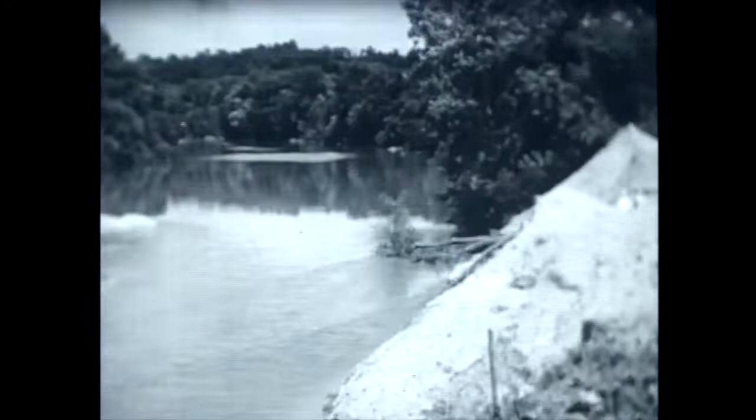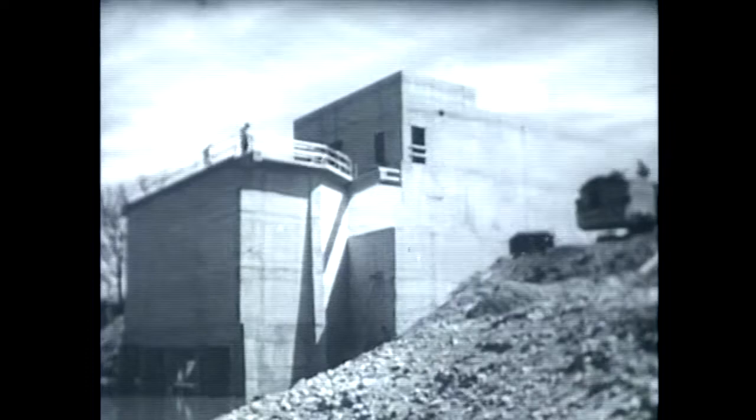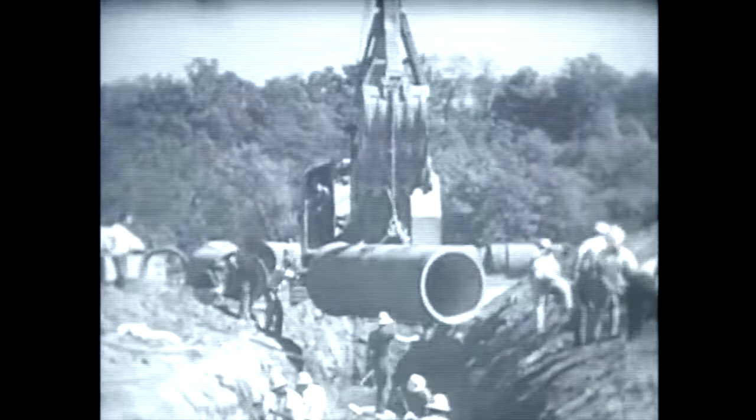One of the important factors in the choice of the Portsmouth site was availability of water, primarily the Scioto River, 4.5 miles away. At the river, a pumping station was erected with a capacity of 40 million gallons daily. The raw water is piped through a pipeline 4 feet in diameter to the water treatment plant at the site and is mixed with coagulants and suitably treated to reduce the formation of harmful deposits in the process recirculating water system.